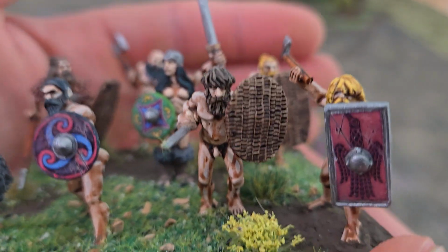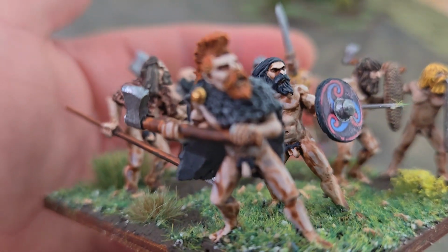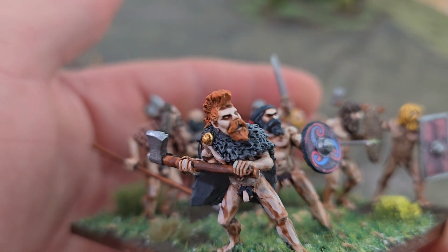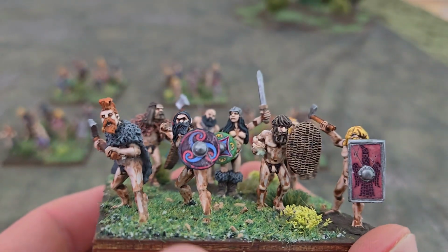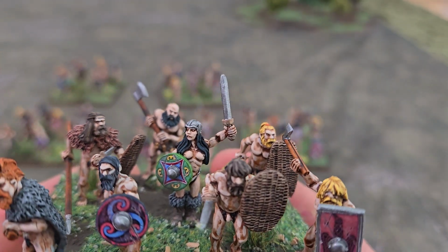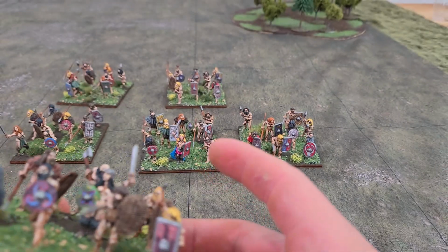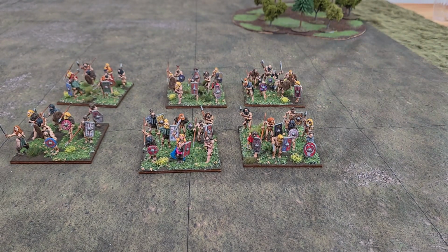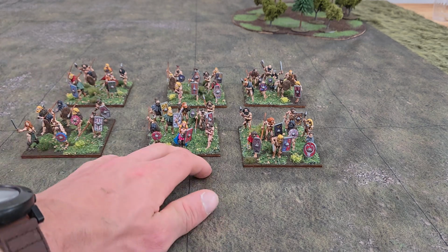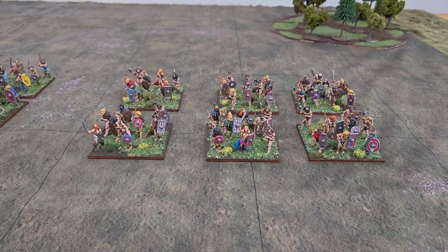Once again, like I said, giant airbags there for breast, but I like this guy too. The redhead guy is from the Viking set there. Pretty cool. He has the cloak. But yeah, I just had a mix of everything, and I'm really happy with the way they all turned out. There's honestly nothing I would do different on the painting or the collecting. I'm really glad I spent the money and just got the really nice premium figures.